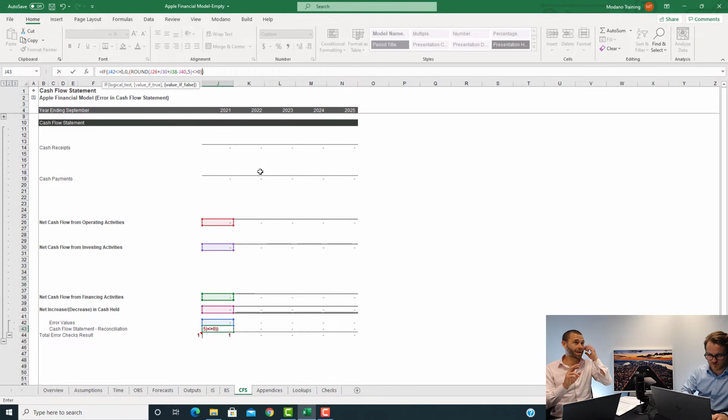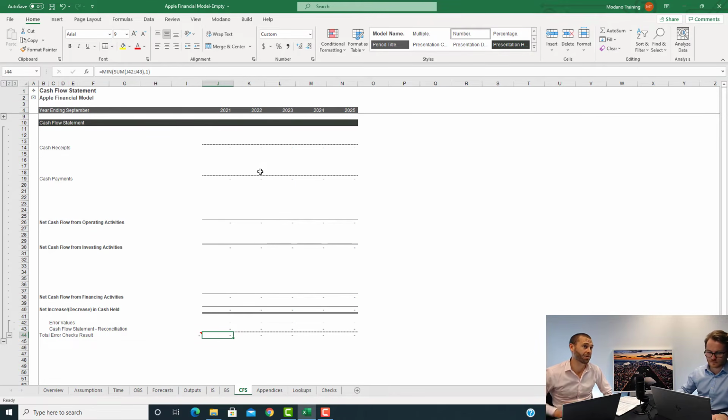What we've done there is that's going to return true or false, and now we're going to multiply that by 1. If it's true, that'll be 1. If it's false, it'll be 0. So instead of using another embedded IF statement, we've just taken the round of the difference and said if the round of the number is not equal to 0, then that'll return a 1. So press enter on that, and there's your formula.